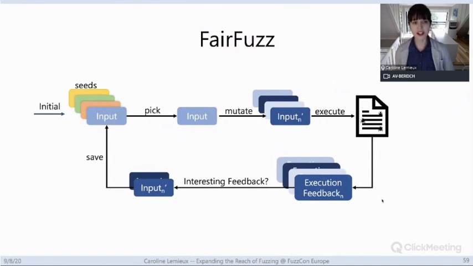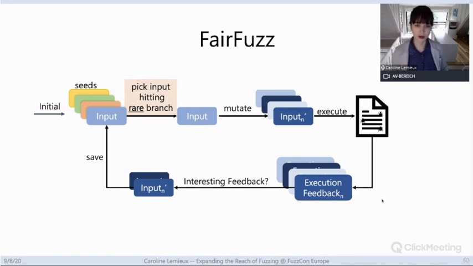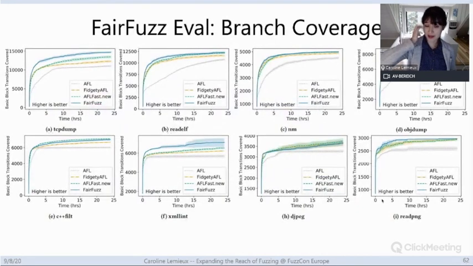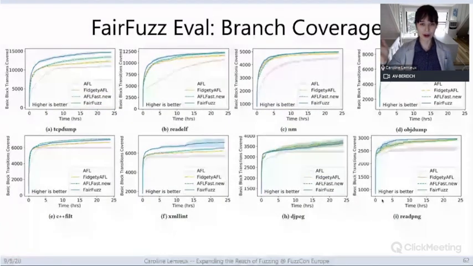So basically what we changed in Fair-Fuzz this time is, again, how we select inputs for mutation. We picked inputs that hit a rare branch, hoping that those guided core logic deeper in the execution of the program. And we mutated those inputs with this branch mask. I have some graphs that I ran here before. There were a lot more other fuzzers. And at the time, it seemed that Fair-Fuzz could find the upper bounds in terms of coverage compared to a lot of other work.